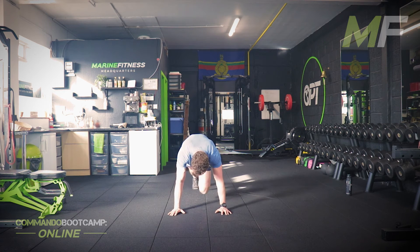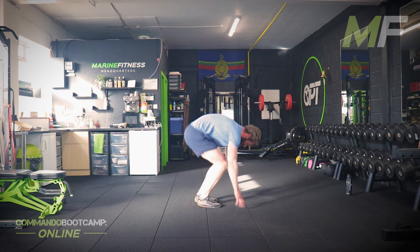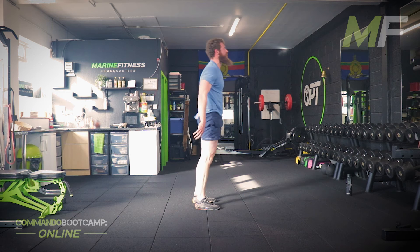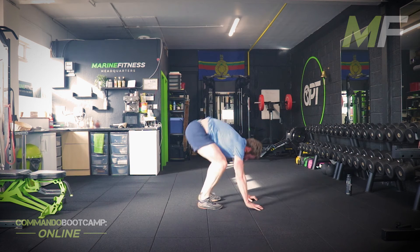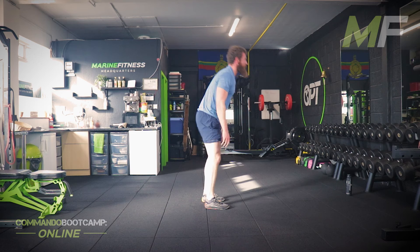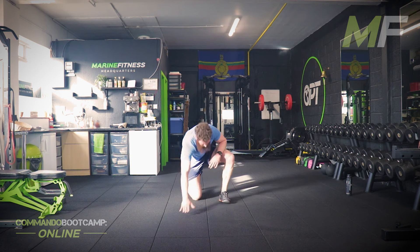30 mountain climbers — no time to waste. When that buzzer goes, 8 burpees — this will be the last one. I do not care if you've had no rest — I haven't. Let's go. 8 burpees. Dig real deep everyone, muster up that strength and get it done. Because the reason why you can't — other than whatever excuses you want to tell yourself, and we're all pretty good at that. 10 press ups, 10 press ups — get the job done.